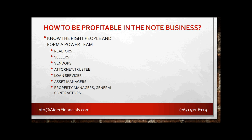And then we talk about the loan servicer. We talked a little bit about this in terms of licensing. If you have a loan servicer, that may be sufficient in many states. These loan servicers not only accept payments from your borrowers, they also send them monthly statements, and if it's an ARM, they send them notices about how the interest rate is going to change next month or next billing cycle. And they're always there to take any calls from the borrower and answer any questions.